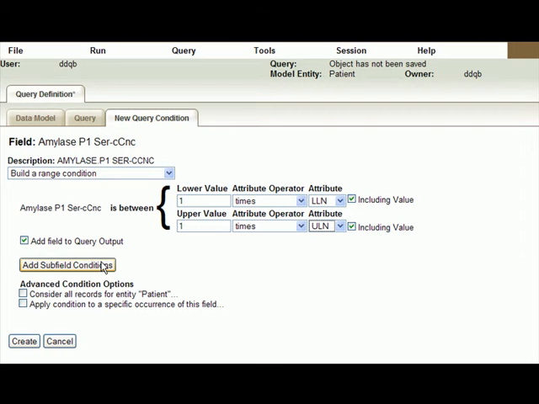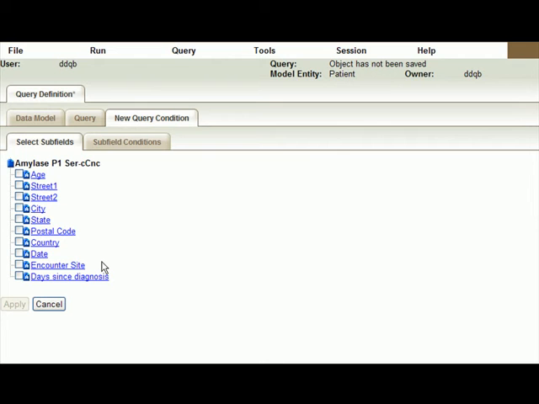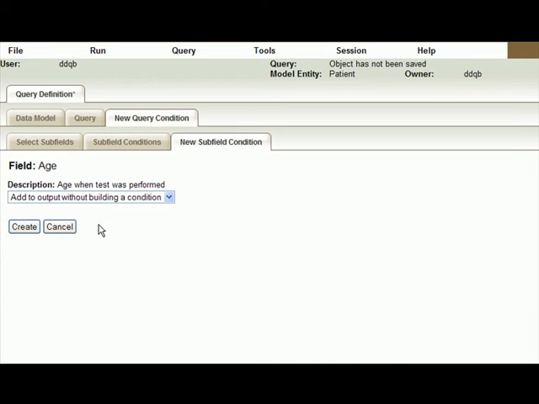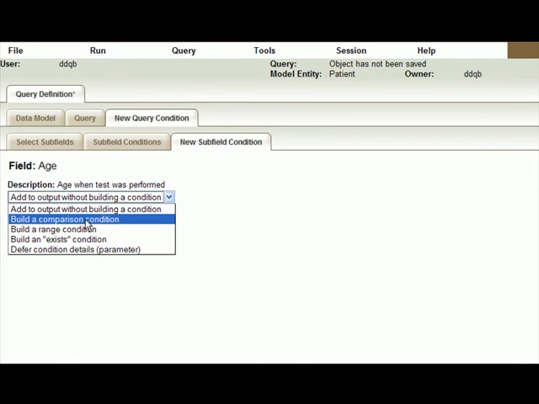Beyond being able to do this type of condition to a specific field, we're also able to build subfield conditions, which are additional criteria that further limit any individual condition. So while we're looking for values within the normal range, we have a whole host of possibilities for limiting that further.